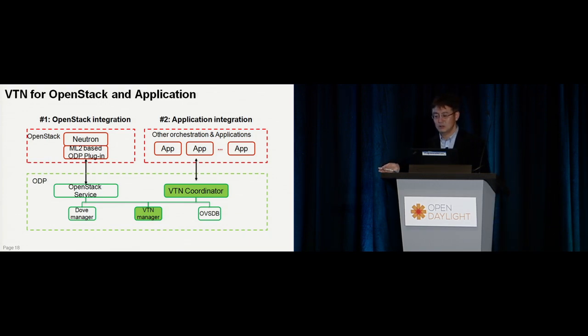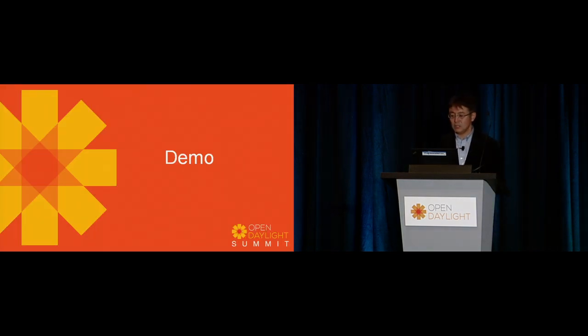something like that. Right? Then as a next step, we would like to have a VTN Coordinator application on top of this. This will be the next target of the Hydrogen release. And we are also open to having more partners or projects use this VTN Coordinator using our northbound API. Okay, so now I'd like to switch to the live demo using this VTN with the OpenDaylight controllers.